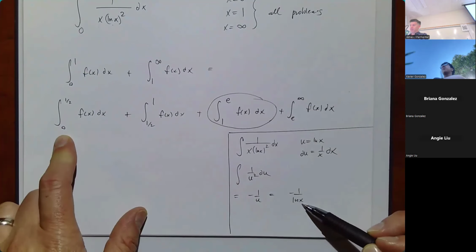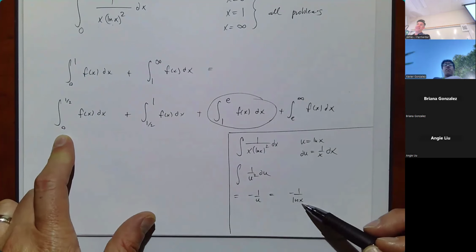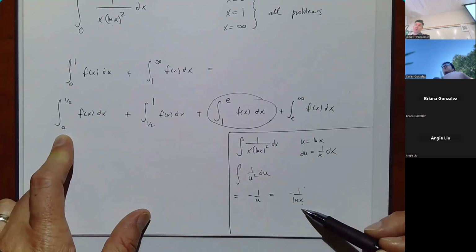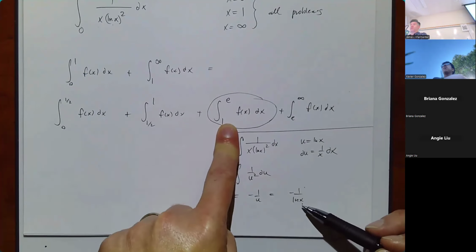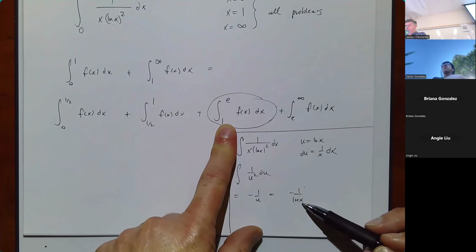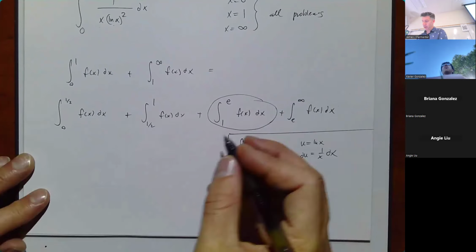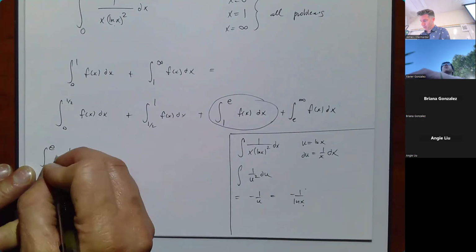Here, I was going to do that one, but then I realized that if you plug in 0, natural log of 0 actually goes to negative infinity, and 1 over infinity is going to converge to 0. So that's actually not a good choice. I'm going to pick that one because natural log of 1 is 0, and division by 0 is going to yield divergence.